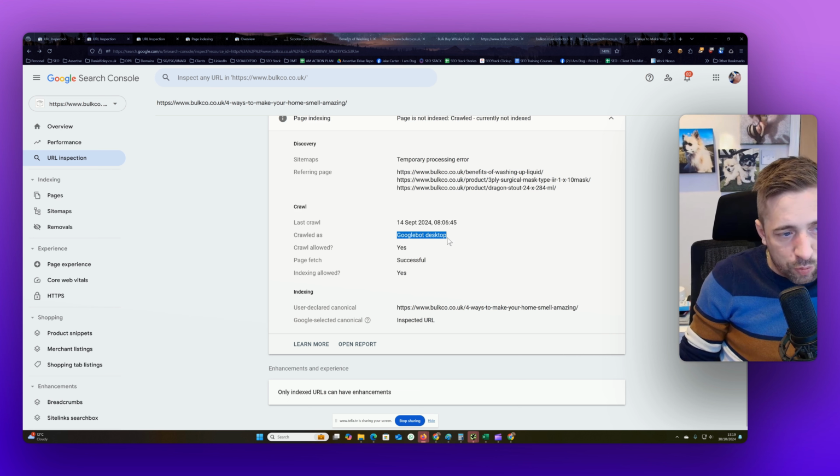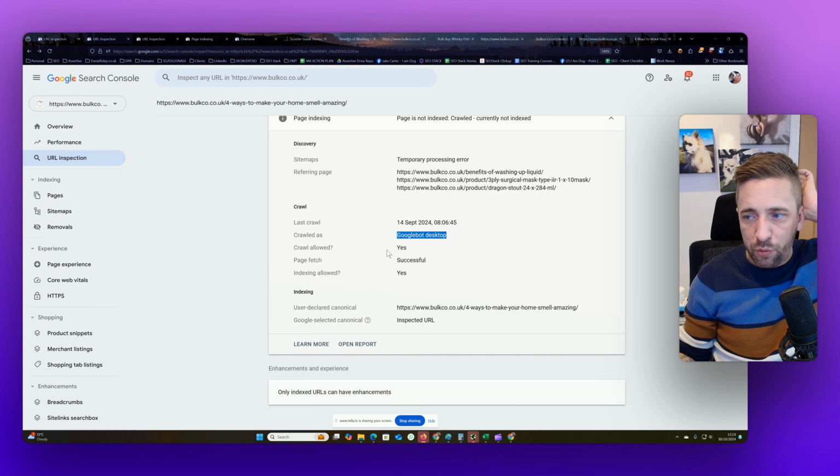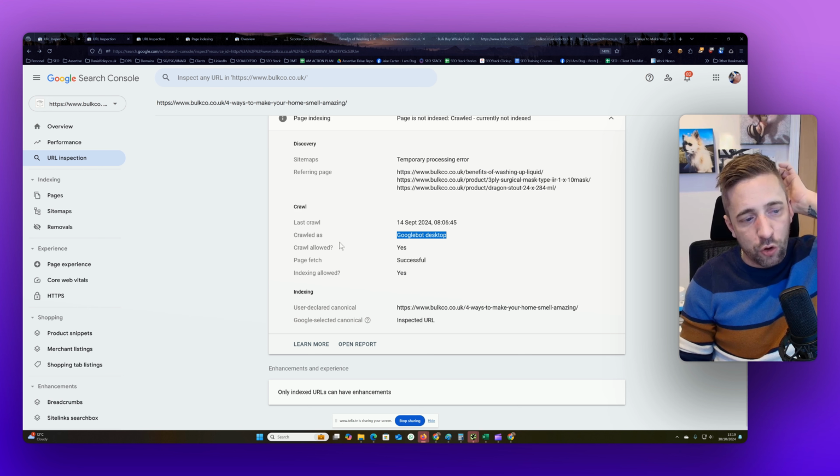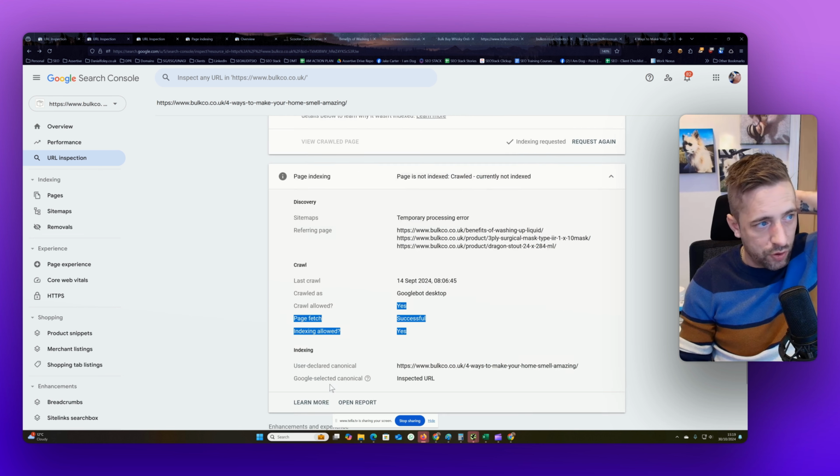And we can see that it was Googlebot desktop. So you have mobile, you have various Googlebot user agents that come to the website because obviously they have mobile crawling. But we can see here Googlebot desktop was the one that came. And again, this is the same thing: was it allowed? Was it successful? And we see the same thing in terms of the canonical. You won't get any of this data if a page is not indexed.